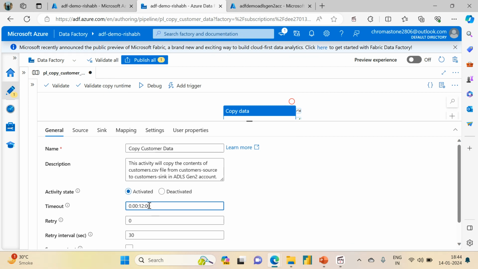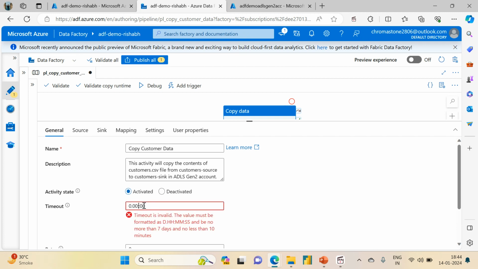The thing is, by default it is 10. So if I try to give anything less than 10, it says by default it has to be 10 minutes. So if I am giving, let's suppose, 12 minutes and I run this pipeline, if this activity takes more than 12 minutes to execute, the pipeline will fail because a timeout will occur. The data has to be copied by this activity within the given time frame. So for now, let's keep it, I would say, 60 minutes. That is more than sufficient for us. Okay, no less than 10 minutes.